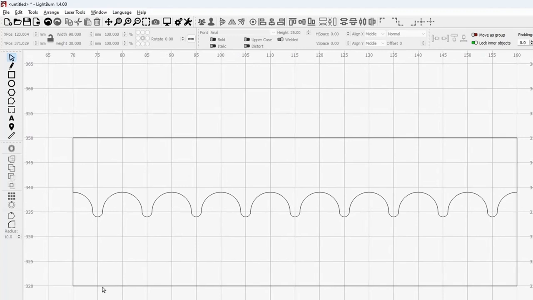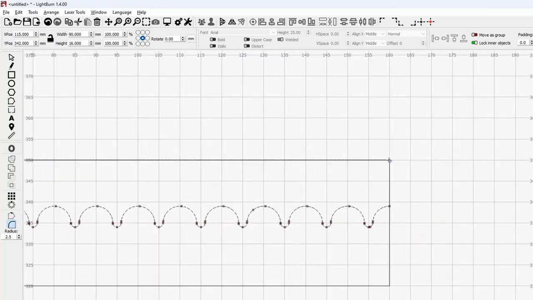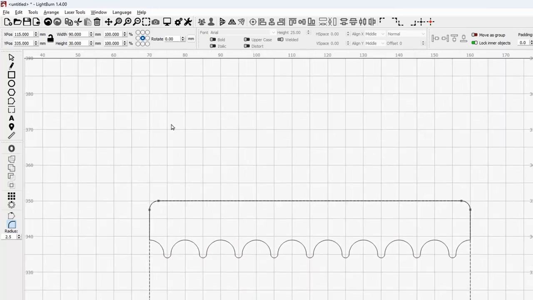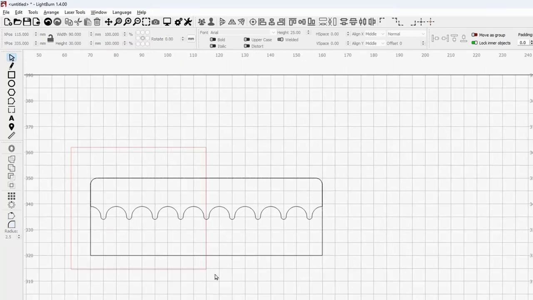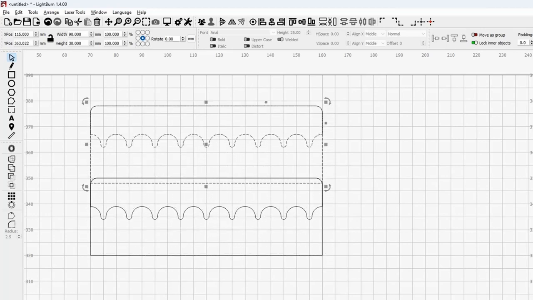All right, I'm going to come here. I'm going to select my radius tool, and I want to give it a 2.5 millimeter radius here. And I'm going to go ahead and select that icing and do it again. Come over to this corner, give it a radius and select the next one and give it another radius. There we go. Now I can select it all, Control D, use my arrows, run it up.